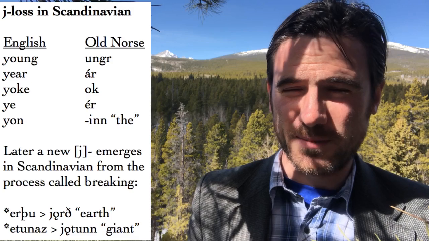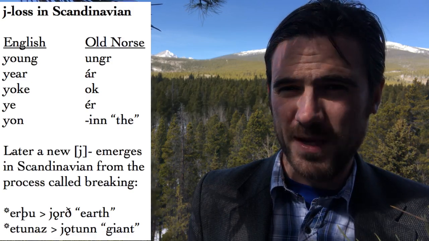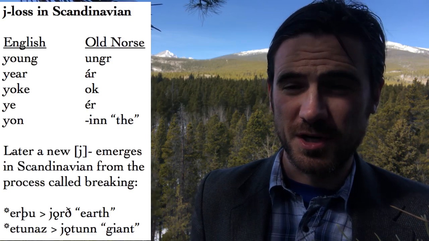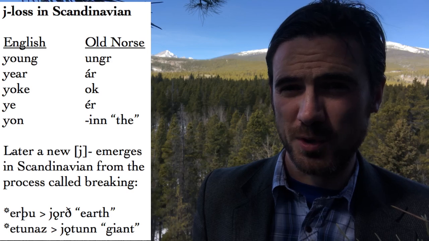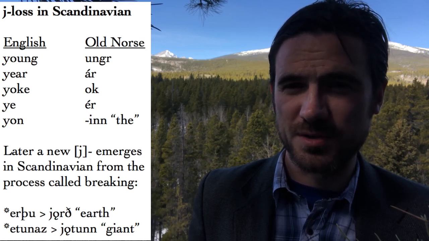Relative to other Germanic languages, the Scandinavian languages are distinguished by certain special features. I can't go into all of those in a fairly short presentation like this, but to give you an example, the semi-vowel y, the sound of y in an English word like young, disappears at the beginning of words in Scandinavian. So that, for example, English young is cognate with Old Norse ungur. Cognate means from the same ancestor word.